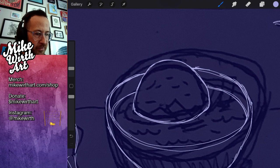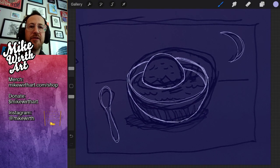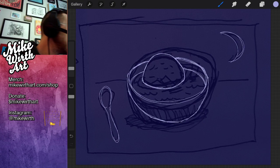Again, these are explorative lines. I wasn't trying to clean everything up yet. Still trying to see what's up, right? All right, and if this drawing will stand on its own, if we're going to really feel like this is actually something decent, okay?